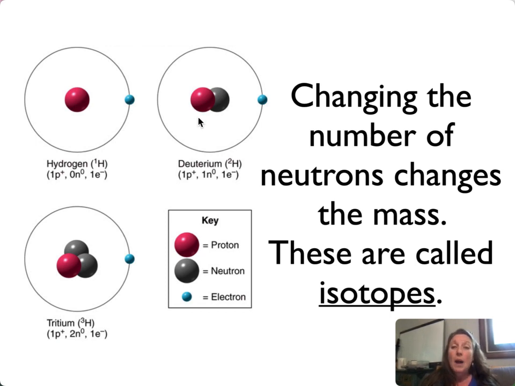Anyway, this is why we round the numbers, so that we end up with the most common form of the isotope. And by the way, this we just call hydrogen. This one's called deuterium. This one's called tritium. For any of you that are history buffs, you may know something about the manufacturing of nuclear weapons, the atomic bomb, which involved deuterium to a great degree. I won't go into that.